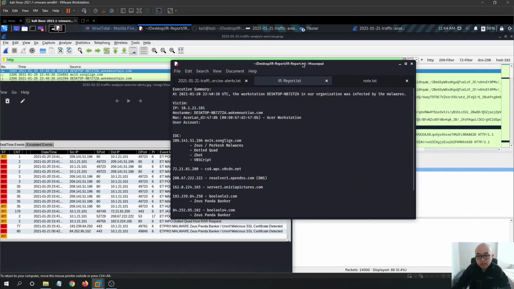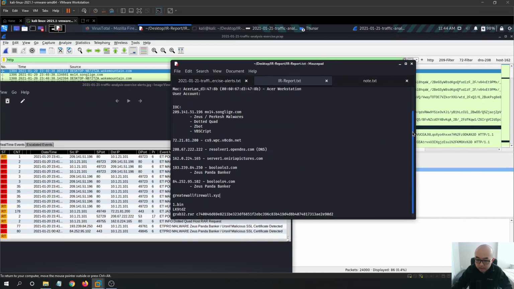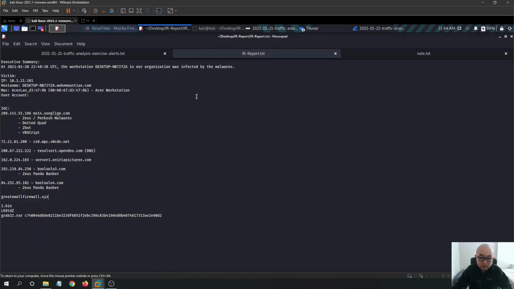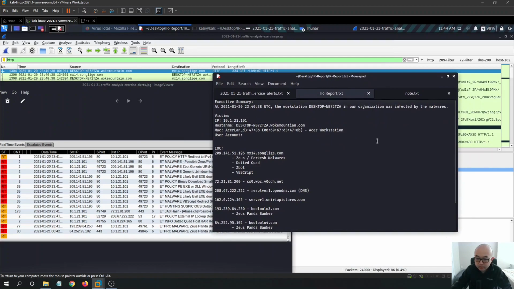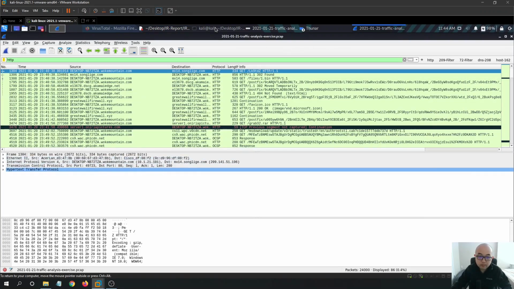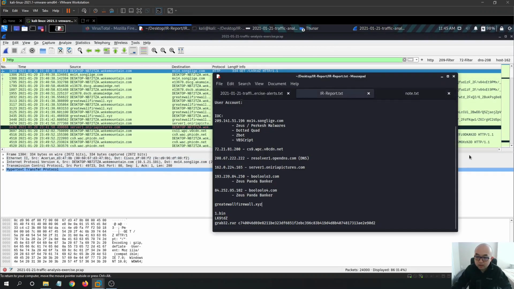Yeah, so that is all for today. That is all the information I can find for now, and I highly encourage you guys to play with this yourself and write down a basic IR report. This is really gonna be helpful for you to improve and learn about Wireshark and have some basic report writing skills to practice.